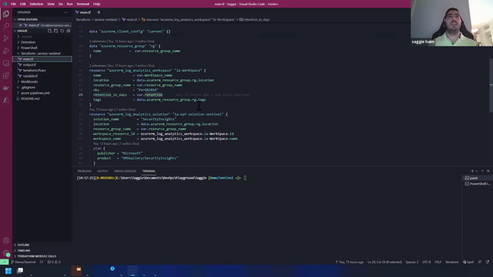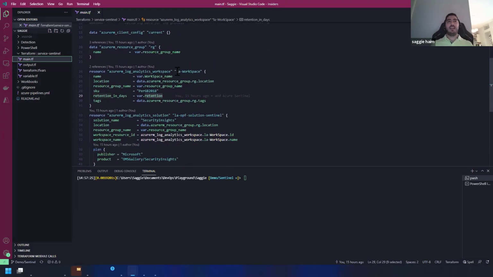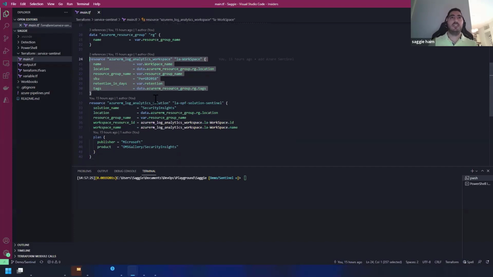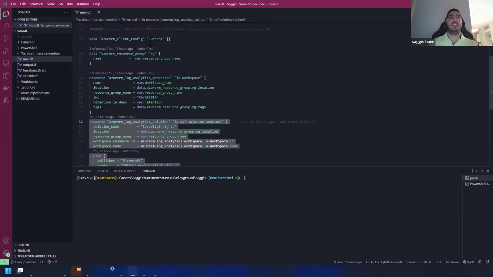So you can see here an example of setting up in Azure a log analytics workspace. One of the benefits of Terraform is it's really readable and easy to understand. So just reading this first line, we can guess that what I'm deploying here is a log analytics workspace. For those who don't know, Azure Sentinel is based on log analytics workspace, and this is a solution that we deploy on top of it. So the first thing that I want to do is to deploy a log analytics workspace. Then on top of this log analytics workspace, I want to deploy the security insights or the Sentinel solution on top of it. So as easy as that, I can use it.